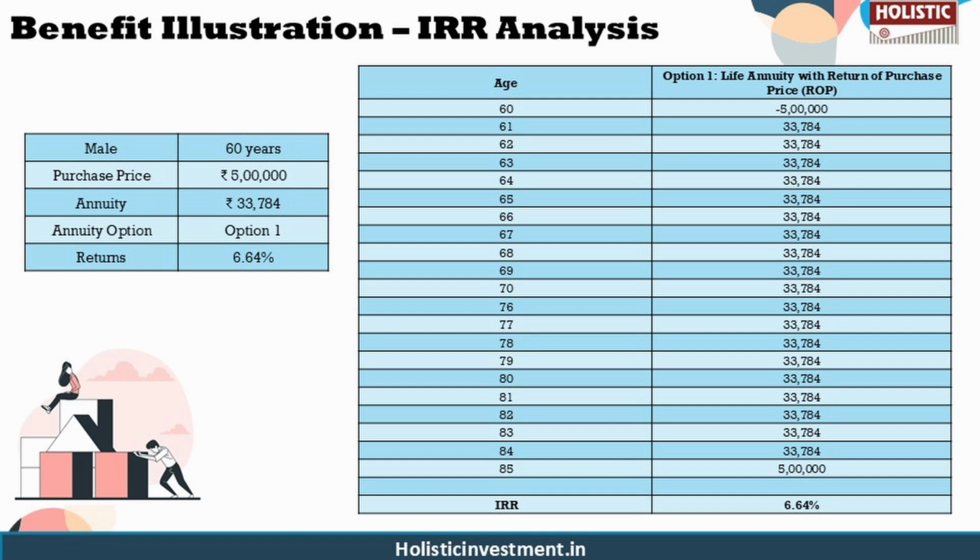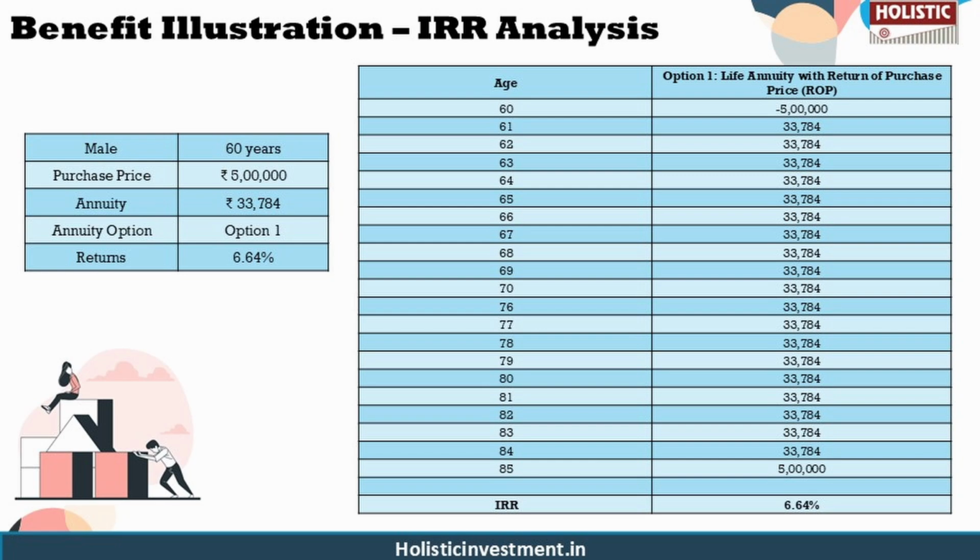The annual annuity amount also does not increase over time, with living costs rising every year. So this fixed income may fall short of maintaining one's lifestyle in retirement. While this policy provides stability with a predictable return, it fails to address two critical aspects of retirement planning, like liquidity and inflation adjusted income.